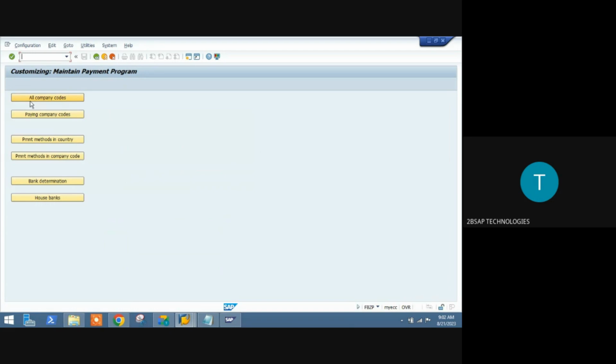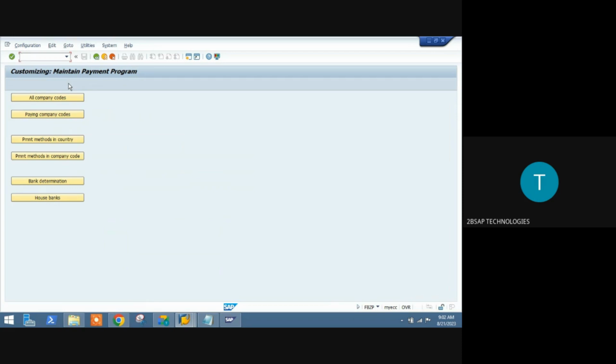Okay, I'm going to FBJP. So here another two options are there. All company codes means all the company codes you are going to use for the APP process. I am defining 1,000 company codes as my business requirement across the globe. But in some countries, the payment process needs to be only manual. In such cases, am I required to use APP? No. In such cases, I'm not going to define APP here.